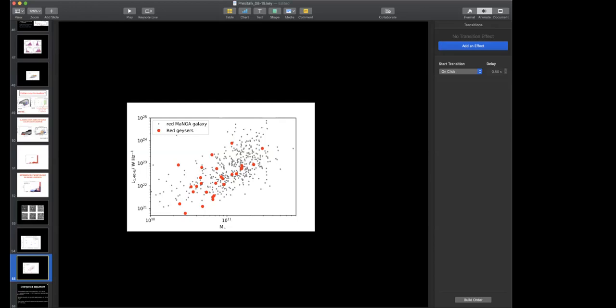So there is no Chandra archival data or anything where you have... I looked at Chandra data. Yeah, there is not a lot there. I have 160 or 170 red geysers right now in the current release of MaNGA data. So I did that cross match initially when I had fewer, and I didn't find a single one of them. I haven't done it with the new sample.